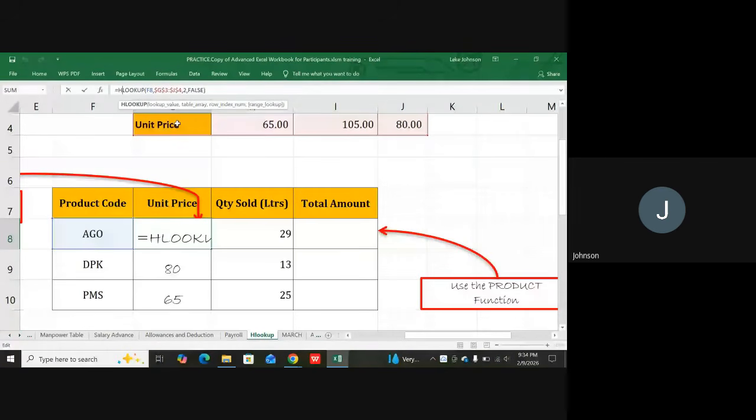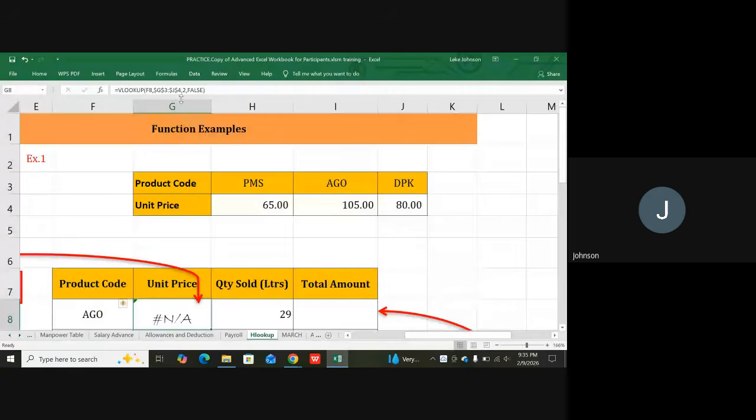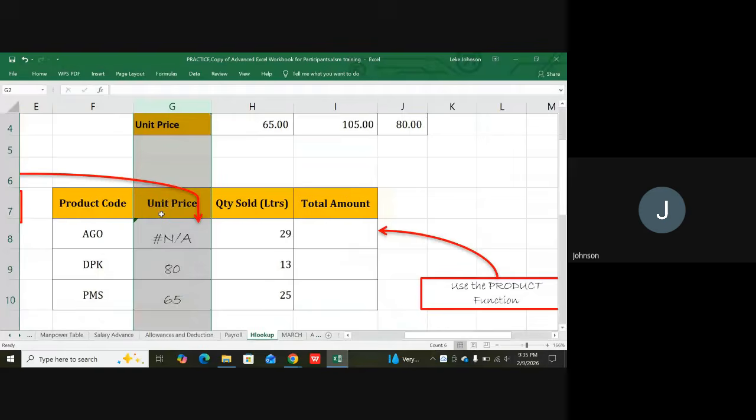So let's come here. Let's press VLOOKUP and click on enter. You can see what is happening. Why is it happening so? Because you're telling Excel, go and look like this. The first thing you're telling Excel to do is to look for AGO. You're not telling Excel to go and check all the data range. You're telling Excel, look for AGO. So Excel comes to the first place where you can see the data, looks vertical like this, and it did not see AGO. That's why it returned this error sign for us.